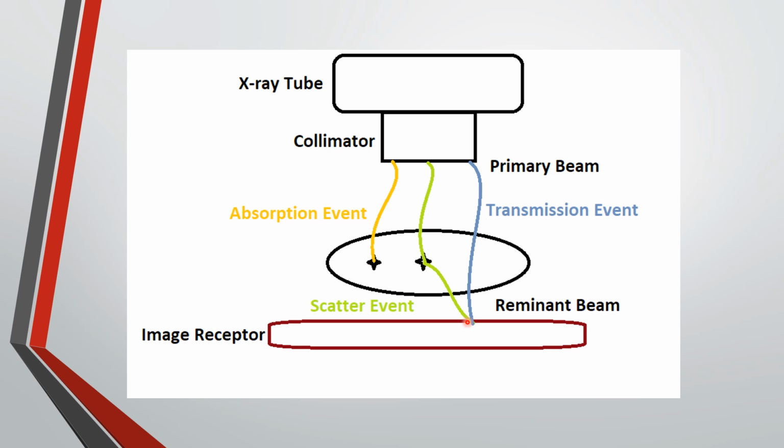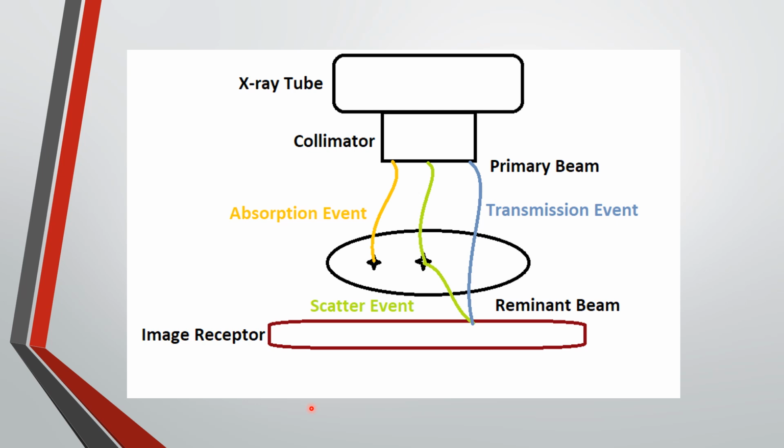However, the beam is not homogenous. So if we set the kVp at a certain level, all the energy is not going to be set at that level. And we saw that in the graph before. It was a curve. The beam is heterogenous, or it's polyenergetic, which might be a term that the textbook uses as well. It has energies from the highest point set to just above zero.